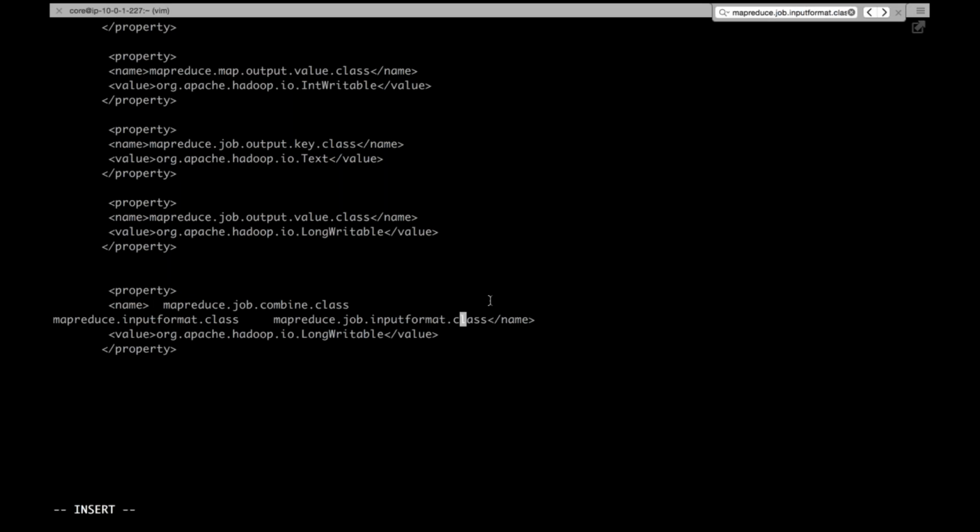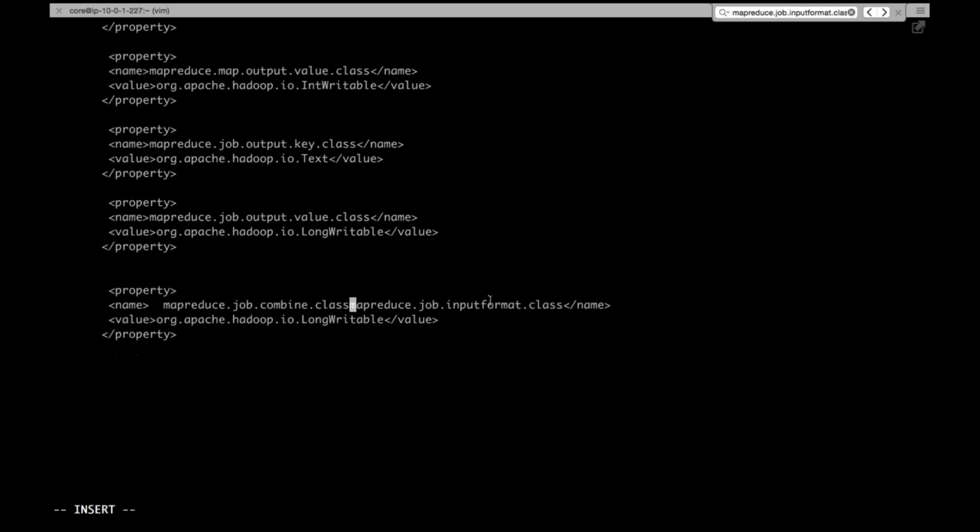And the input format class is, by default, TextInputFormat. Let us give the fully qualified class name.